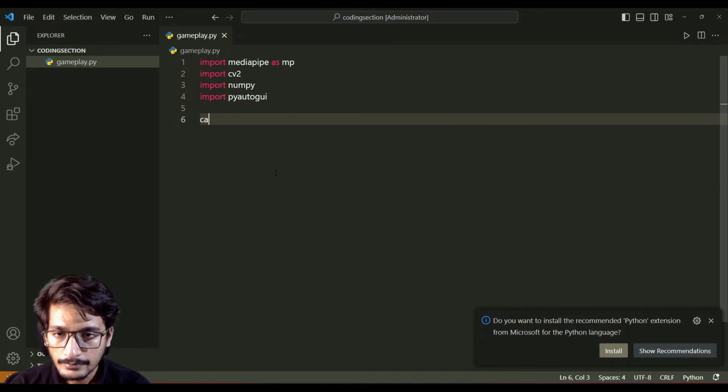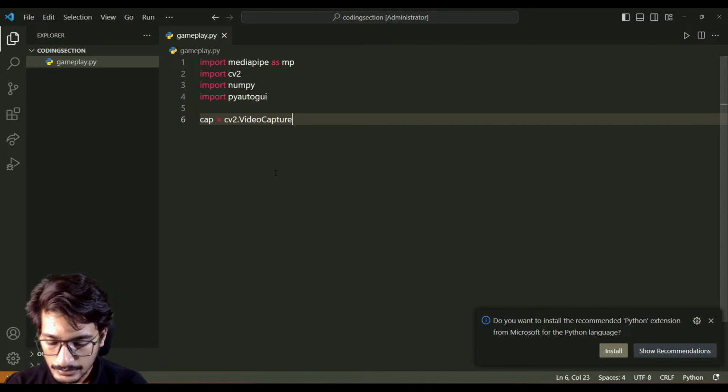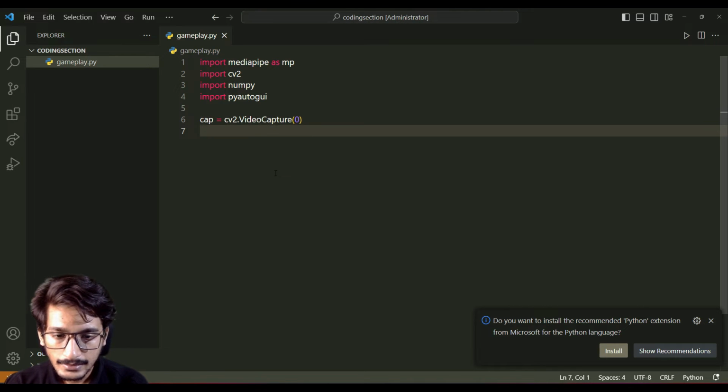Then we need a capture to start capturing from our video camera. To capture, we call cv2.VideoCapture, which captures our webcam. 0 is the index of the camera that it captures.